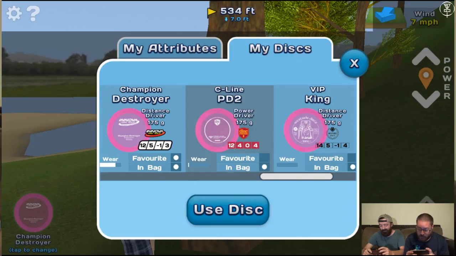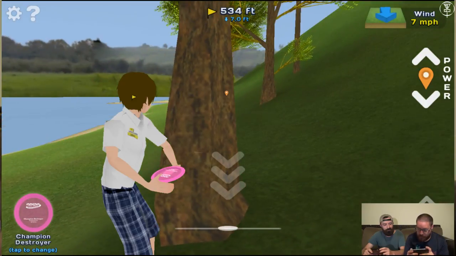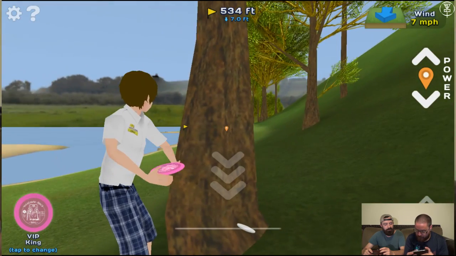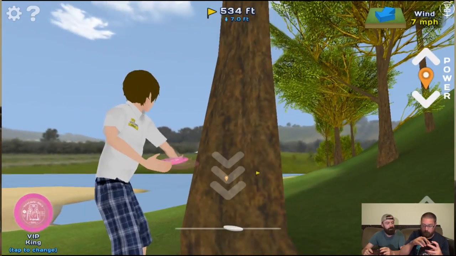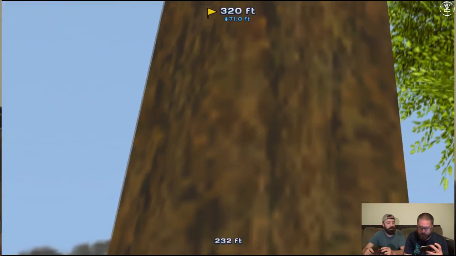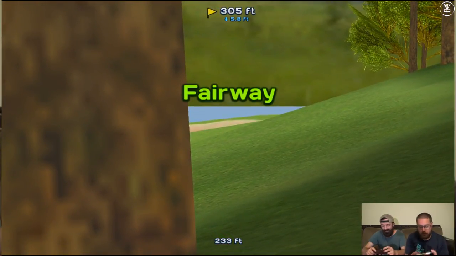Okay, so I am going to go with the... Gosh, I don't know. I'll show you guys this shot right quick. I don't have a lot of options, so I guess I'm going to go with the king and hyzer it out this way. I'm afraid I'm going to hit that tree. Oh, I didn't. Good. That's all I want. Should come back in, be on the green. Good. Yeah. All right. Blind shot. Yeah.